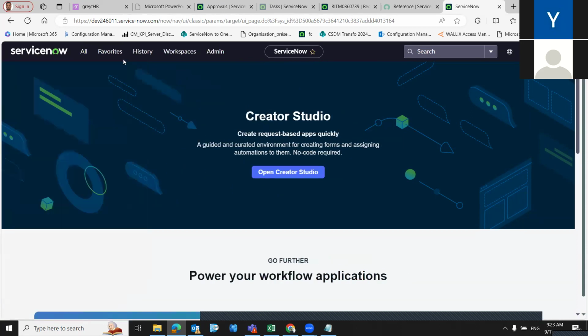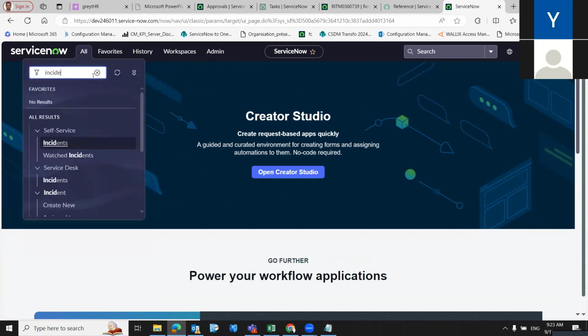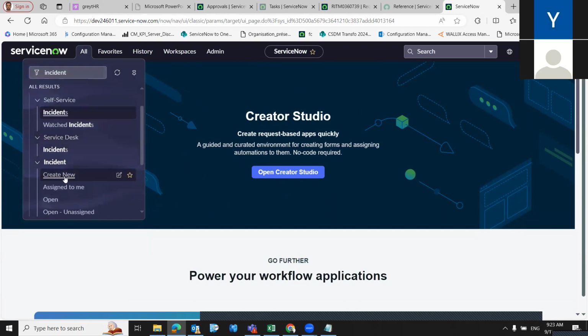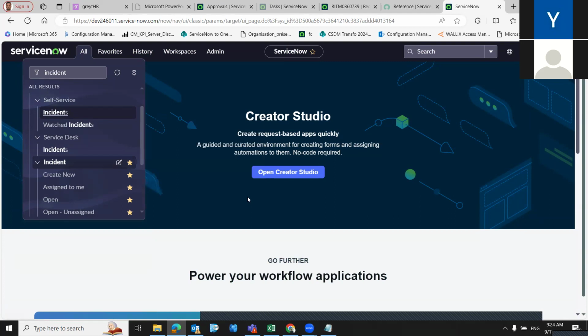Next, we have Favorites. Just now I clicked on incident, so every time I don't need to type incident here. You can click on add incident to favorites, give it some name, and click Done.